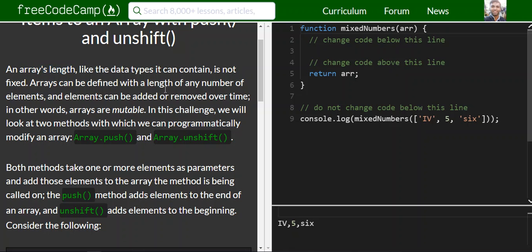Arrays can be defined with any number of elements, and elements can be added or removed over time. In other words, arrays are mutable.